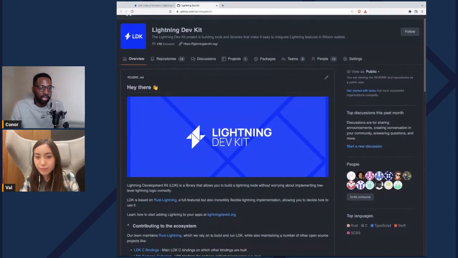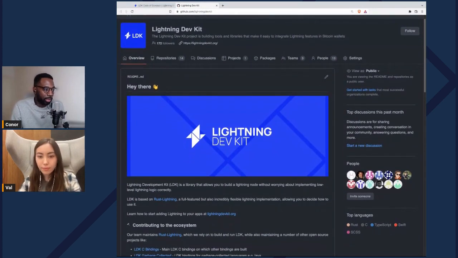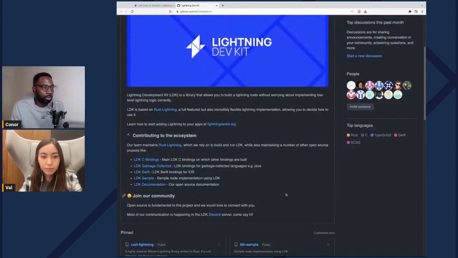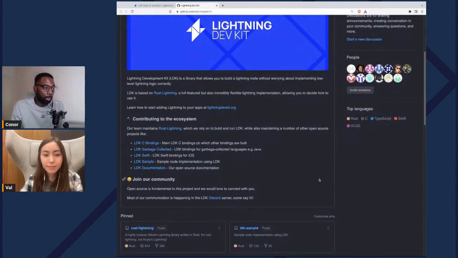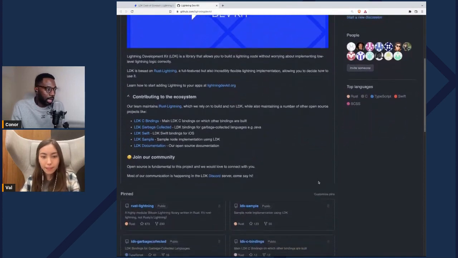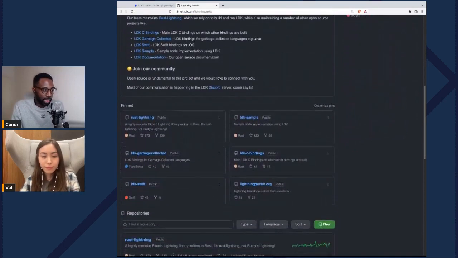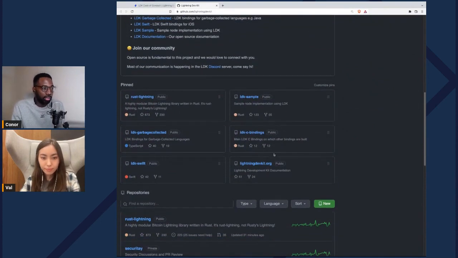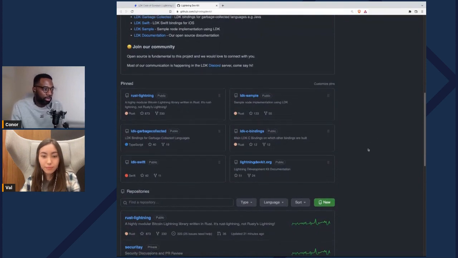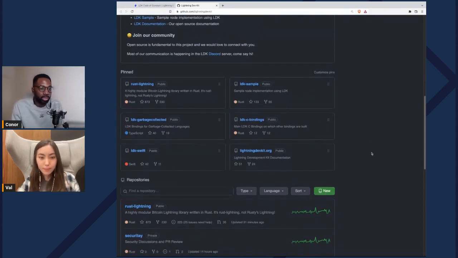This is the landing page. It gives you a bit of an overview of the different repositories that are part of the organization. Do you want to talk to some of the repositories that have a lot of activity around them, very briefly, and then we can maybe go into some of the details?